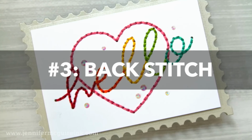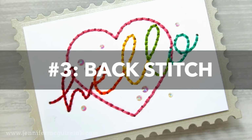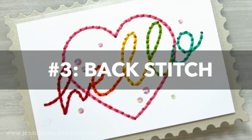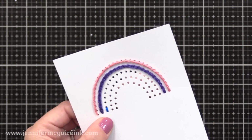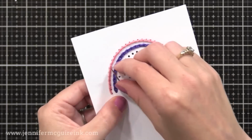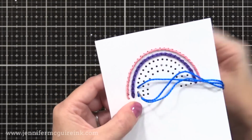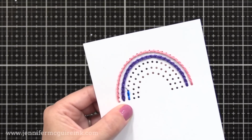Next, let's do the back stitch, which is a very common stitch and what I think most people do when sewing on their cards. For this one, you're going to start on the back and go up and then go down the next hole. So I created a simple stitch there. Then we're going to go up the next hole and then we're going to do the back stitch. See how I'm going back and going down again. So you're basically creating stitch after stitch.